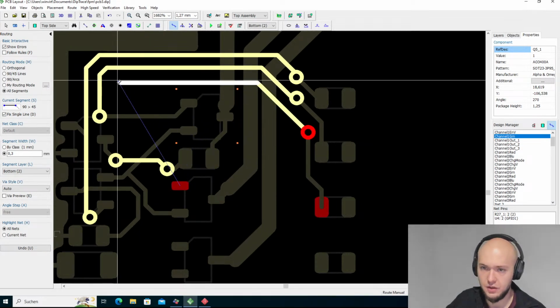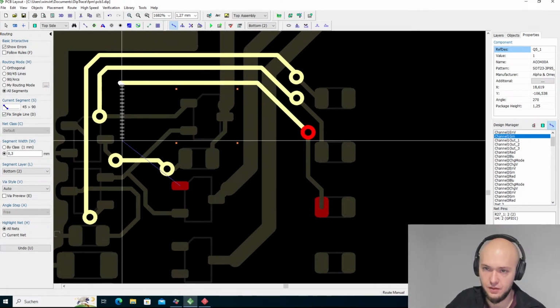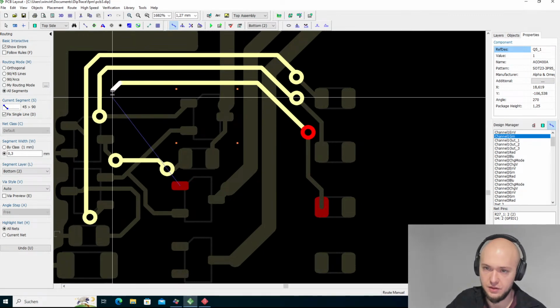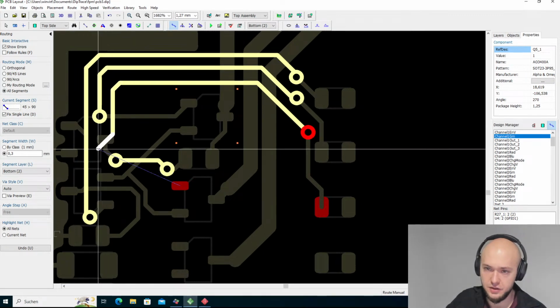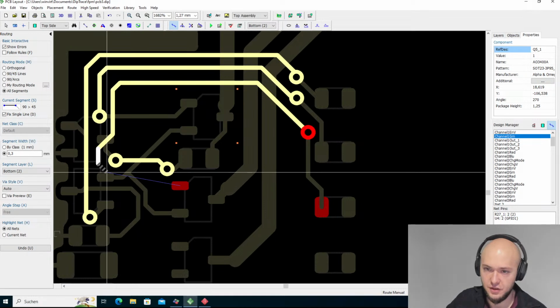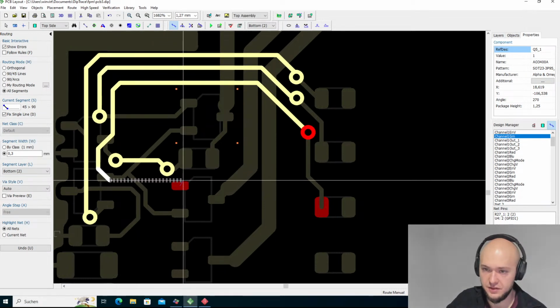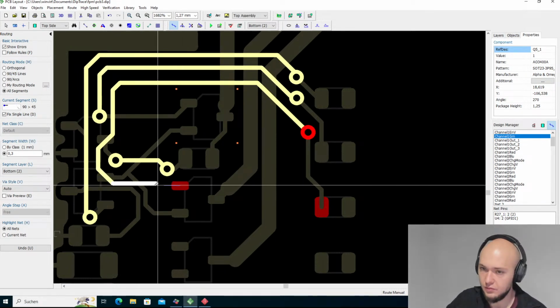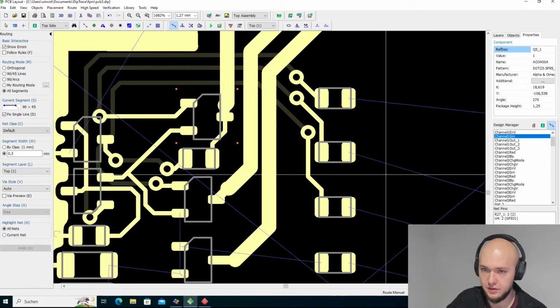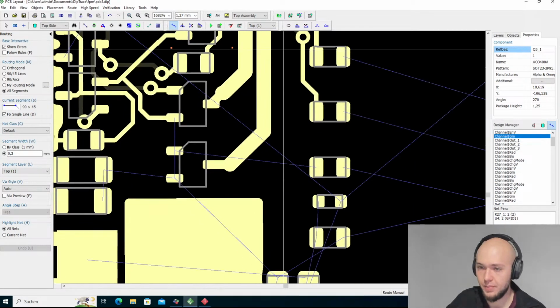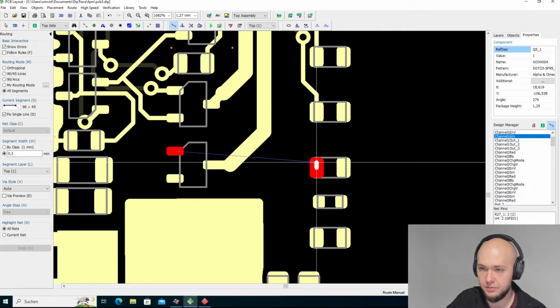Because if I go around, the possibility for a mistake is a little bit smaller, and because I have already connected everything in this area, I can do it without any problems.